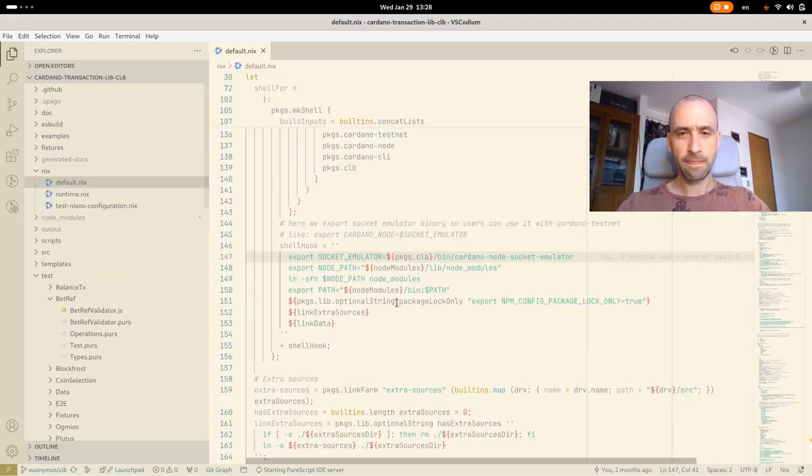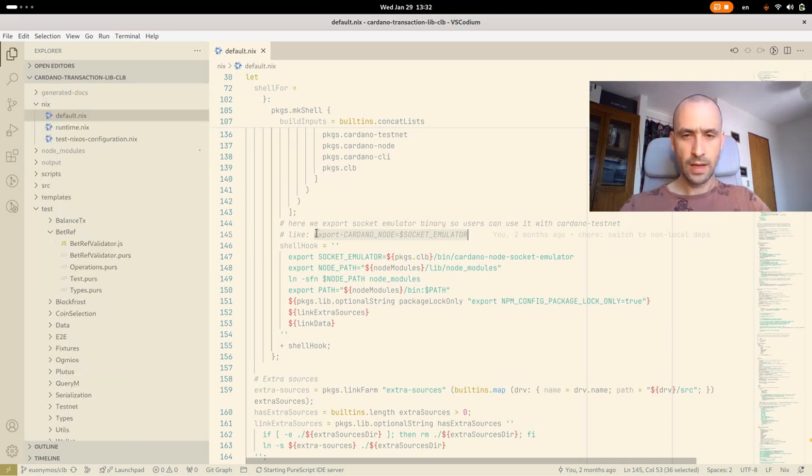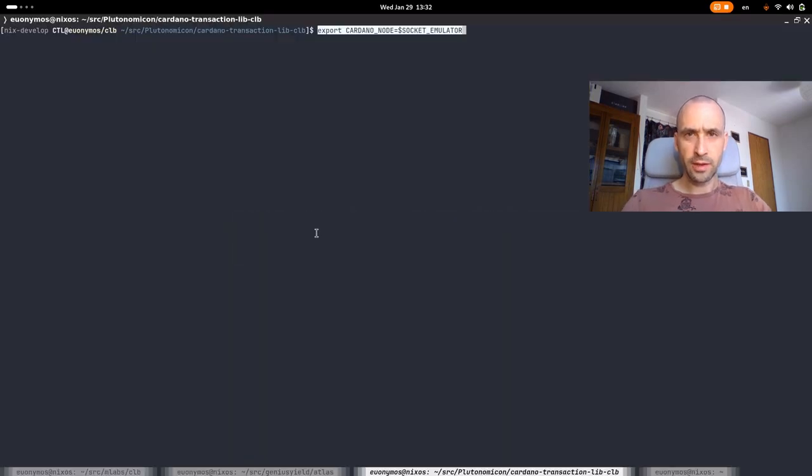Since it's compatible with Cardano node and CTL uses the Cardano testnet component from the Cardano node repository to spin up a test network, we can just set up an environment variable that way to switch from a real network to the emulator. Let's try to do that. Let me copy this into the terminal and let's run the test suite.